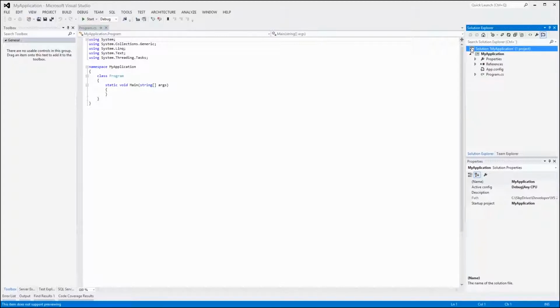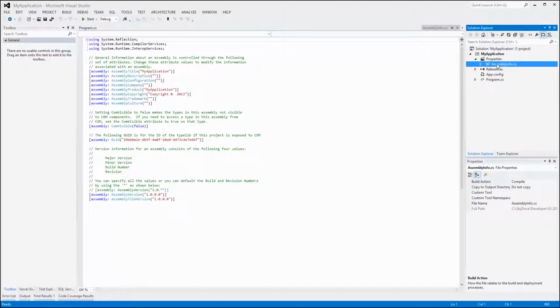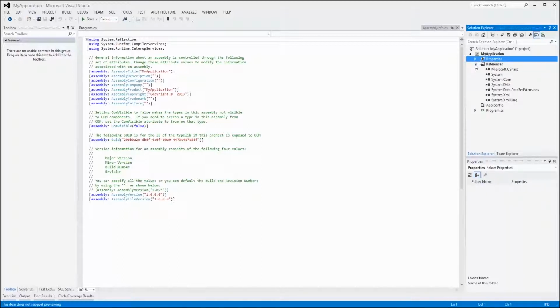Along the right side of Visual Studio, you find the Solution Explorer that displays the files and references contained within the solution. In the Properties folder, you find the AssemblyInfo.cs file that contains the information about the assembly, versioning, and other settings. In the References folder, all the external assembly references are listed. As you can see, all the necessary references for this project have already been added. You can add references to other assemblies as needed, system or custom created.